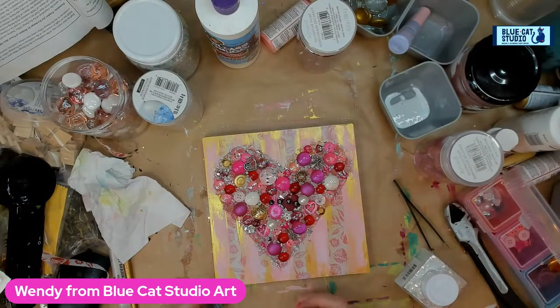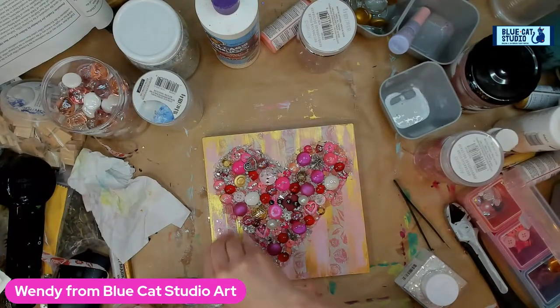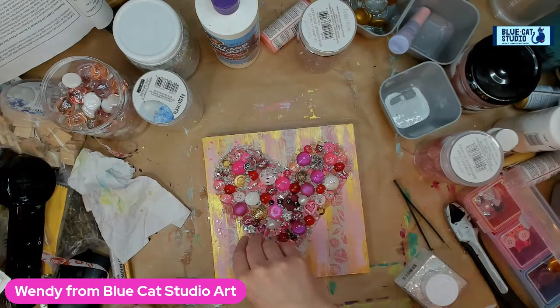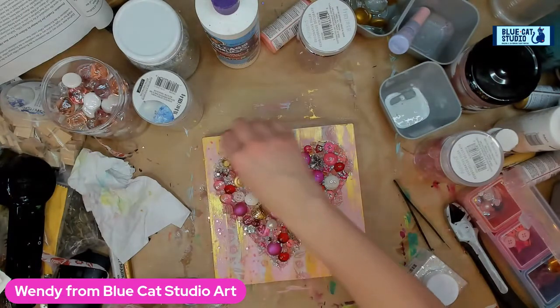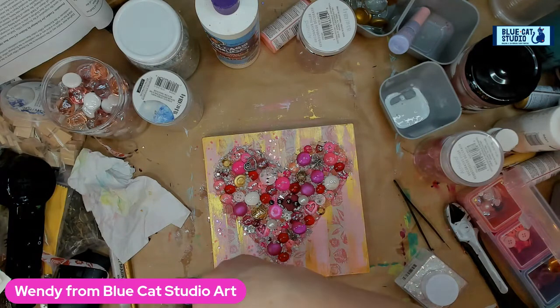I'm not sure I can get away with not using my pink chunky glitter. So what you could do is say, okay, on the pink stripes, I'm going to do the pink chunky glitter, a little bit, sprinkled like candy. And it's okay if some of it gets on your heart. It'll show a little here and there, not entirely. But the big stuff is better than the little stuff. Little tiny glitter just gets lost in the mix.